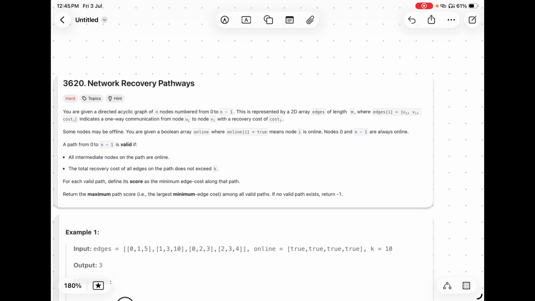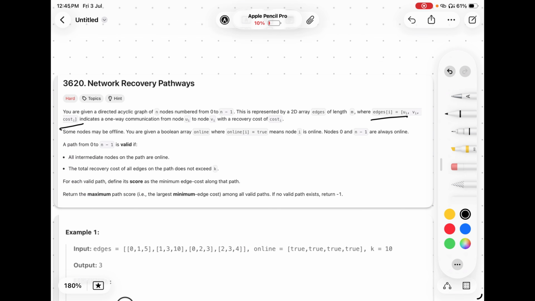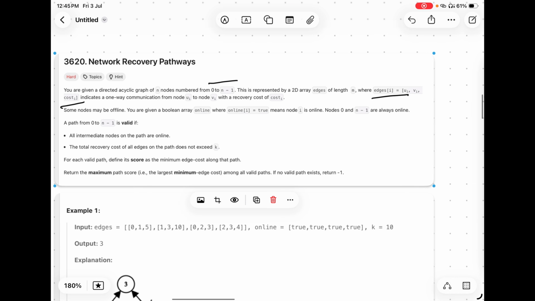You are given a directed acyclic graph with n nodes, 0 to n minus 1. We are given an edges array, a 2D array, where edges[i] represents ui, vi, and cost[i]. Let's keep on highlighting the information so we are clear about it. We are also given online.